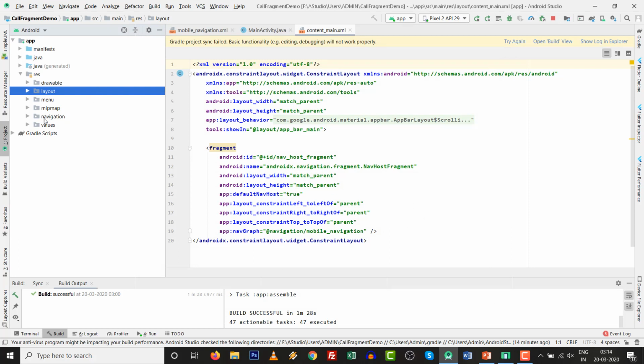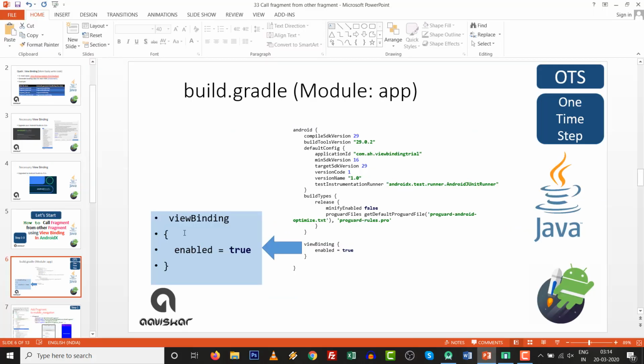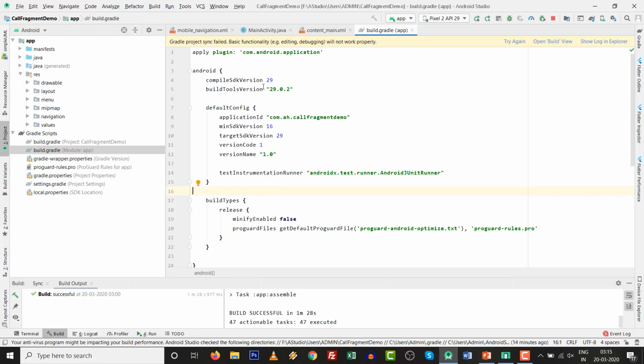So let's implement OTS. Go to Gradle, build.gradle, and inside the android scope we need to add viewBinding enabled true.